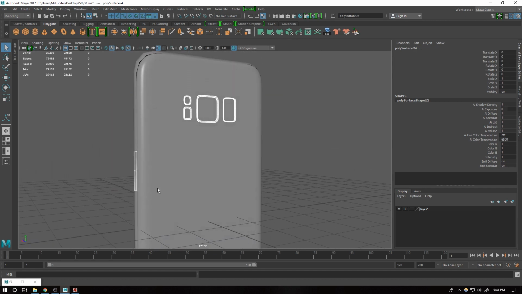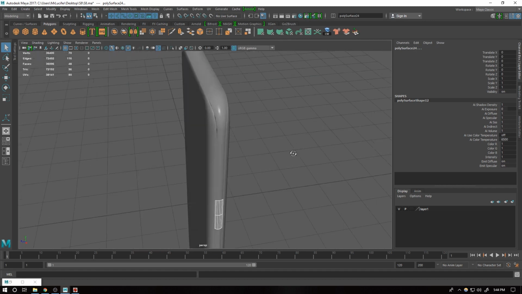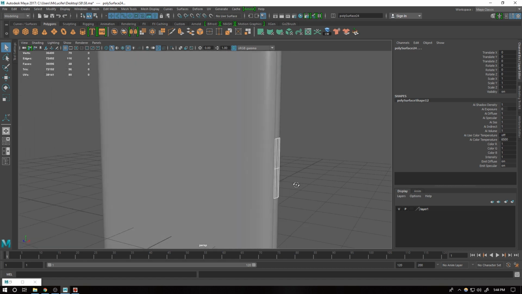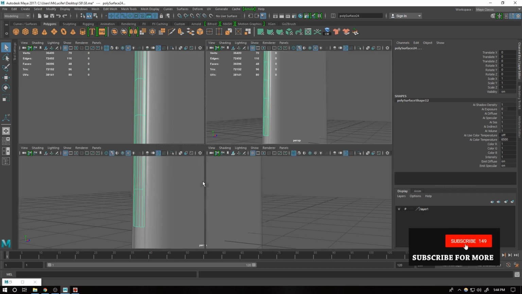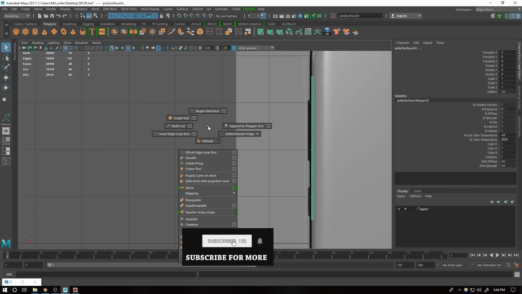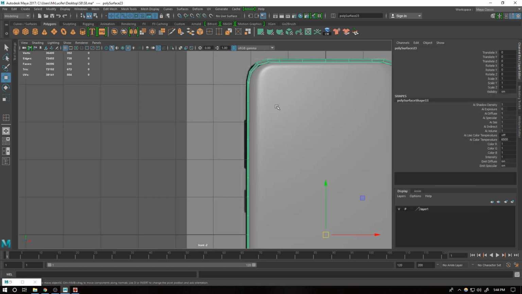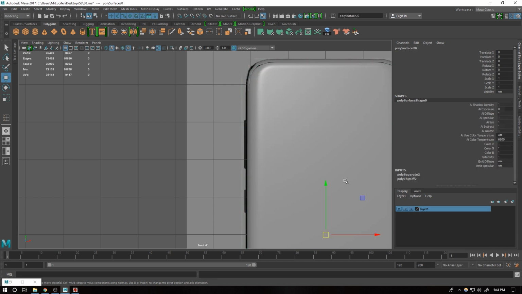The benefit here is that I don't need to align this with this surface. This surface is already aligned. I need to just add loops. Let me add this to this and make it in reference mode.